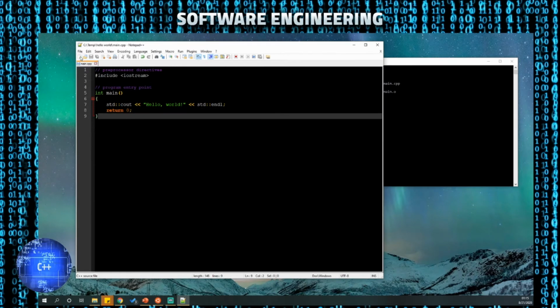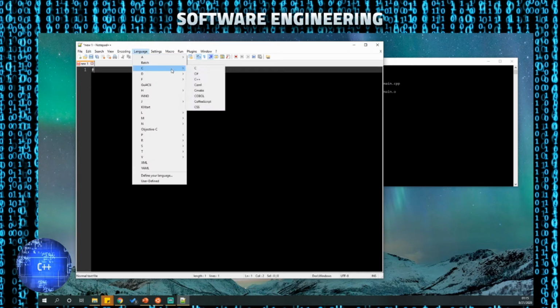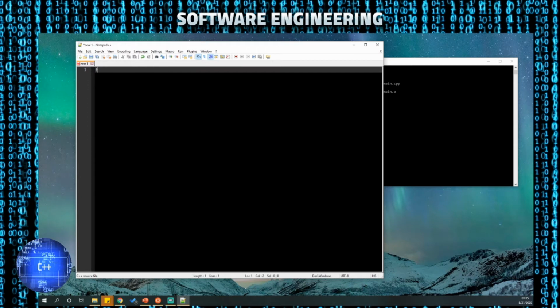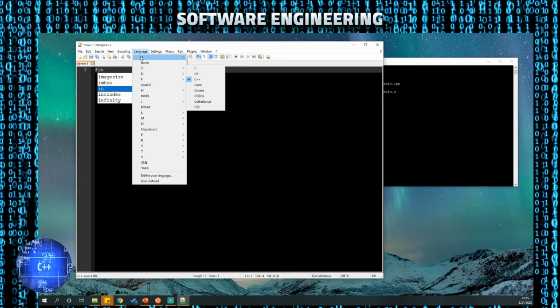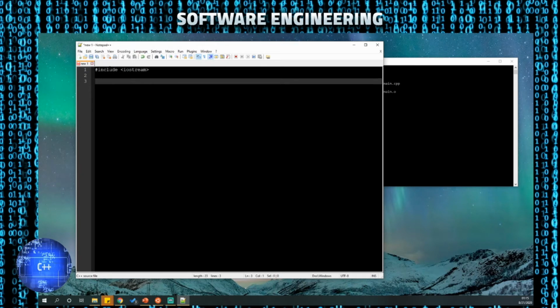I'm going to come up here, I'm going to create a new file. I won't include the comments that I put last time. Did I select the right language? Okay. Alright, so this time I want to calculate the area of a rectangle. So I'm going to have area and perimeter.